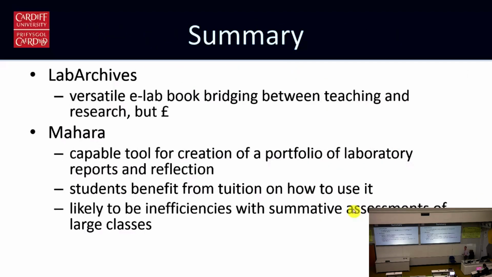So to summarise the conclusions, the commercial systems, the lab archives we thought looked good in that it's very versatile, and it seemed to be a nice bridge between a teaching tool and the sort of thing a student might encounter in industry or a research lab, but there are some cost implications. Whereas Mahara, we felt would be a great tool for a student who was maybe doing a portfolio of experiments with different techniques, because it provides good opportunities for reflection.